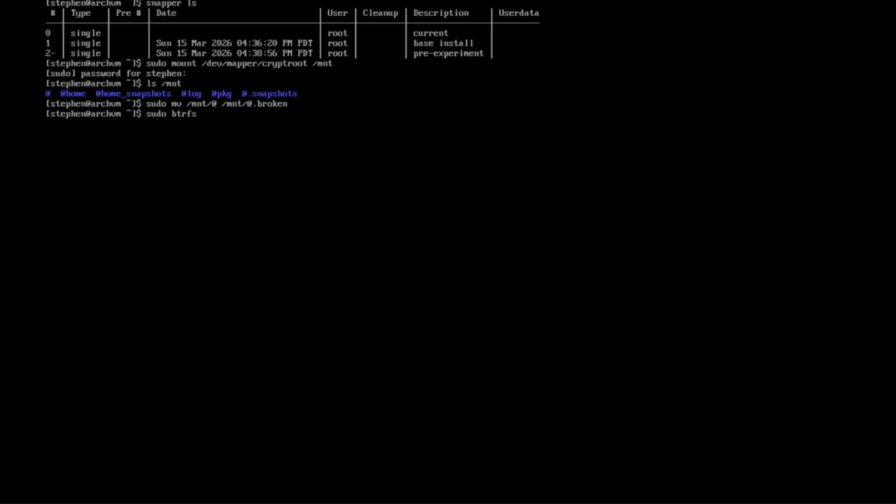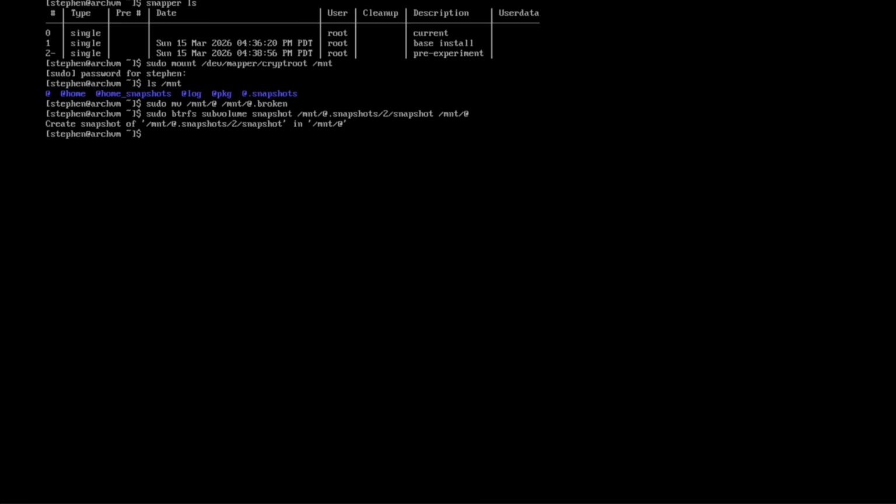And next, let's snapshot the known good one, the known good snapshot, with sudo btrfs subvolume snapshot /mnt/@.snapshots/2/snapshot /mnt/@.